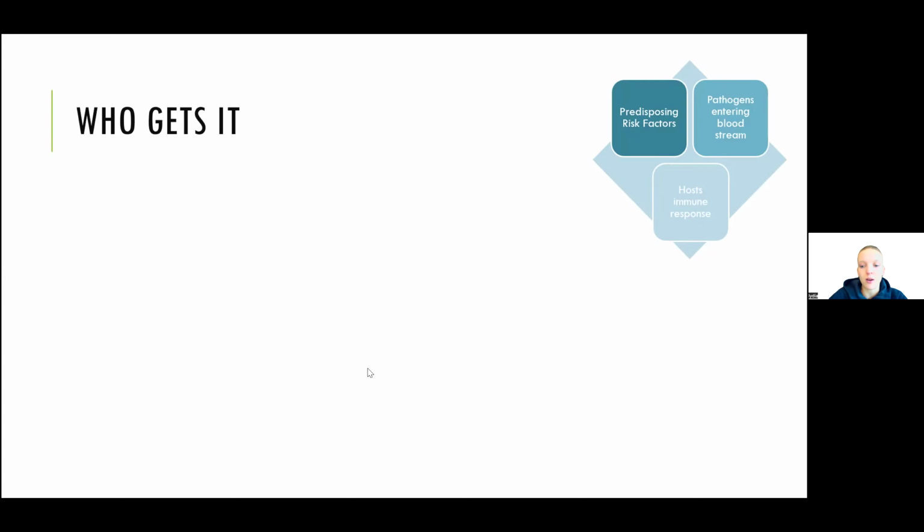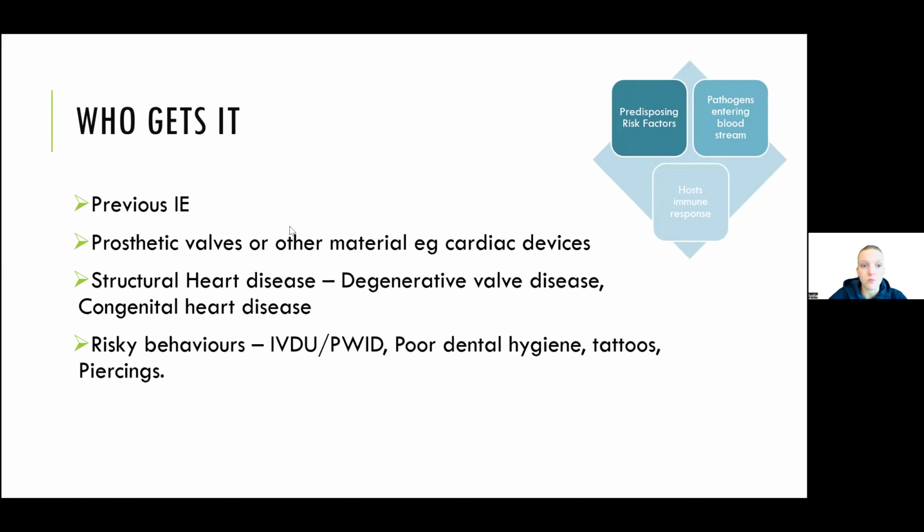So when we're thinking about endocarditis and those predisposing risk factors, we're thinking about patients who've had previous endocarditis, patients with prosthetic valves or other prosthetic material in particular, not forgetting patients who've got cardiac devices, so pacemakers, structural heart disease, so either degenerative heart disease or some kinds of congenital heart disease.